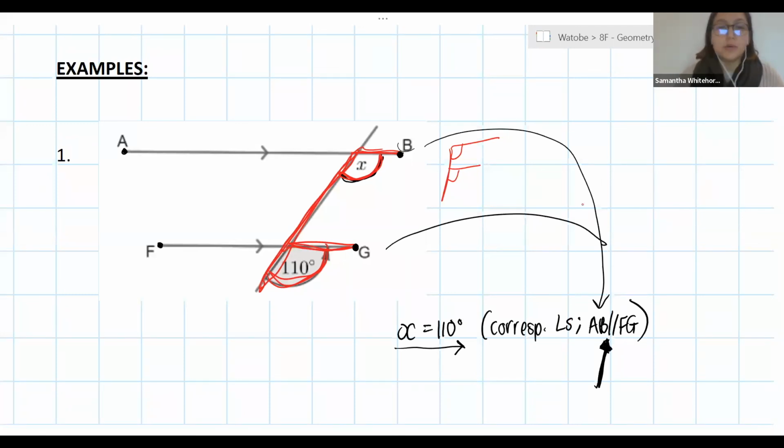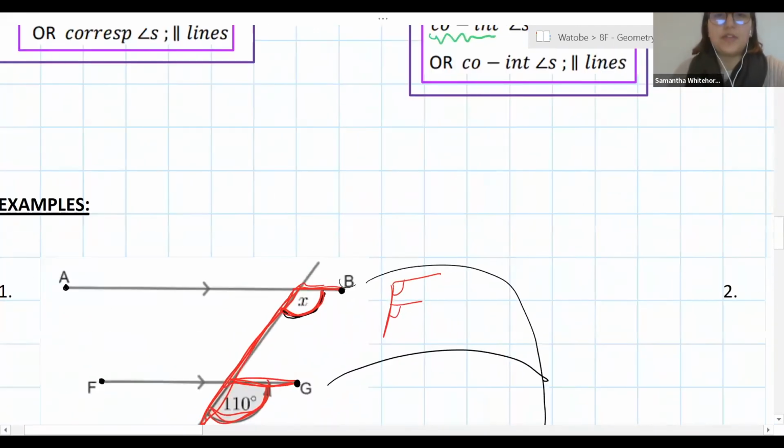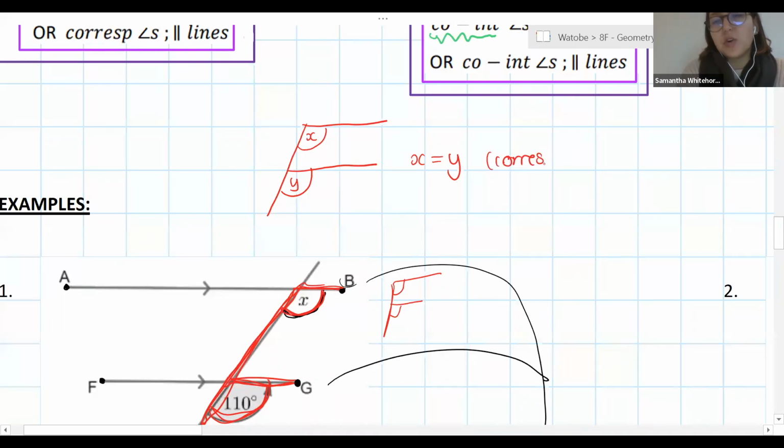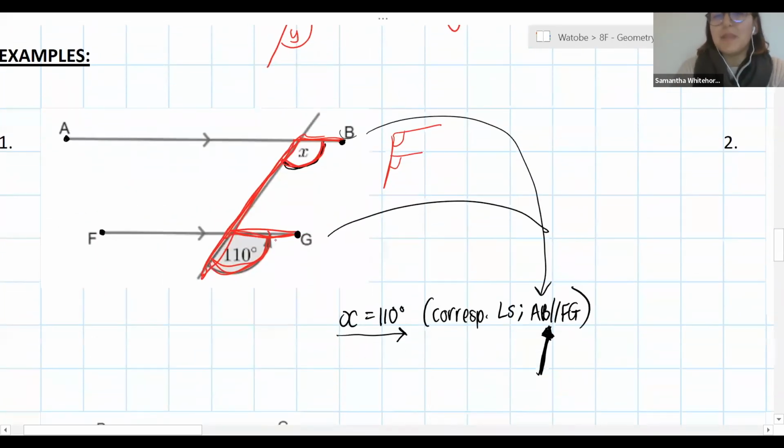So for example, I'm just gonna move away from this here. Let's say I'd given you a diagram like this, and I'd said something like X and Y. The only thing you can actually state there is that X is equal to Y because of corresponding angles. So if there's no numbers, that's not the end of the world. You can just work with what you've been given, but there should always be some numbers somewhere for you to go and work out the unknown. Okay, ma'am, thank you. Pleasure.